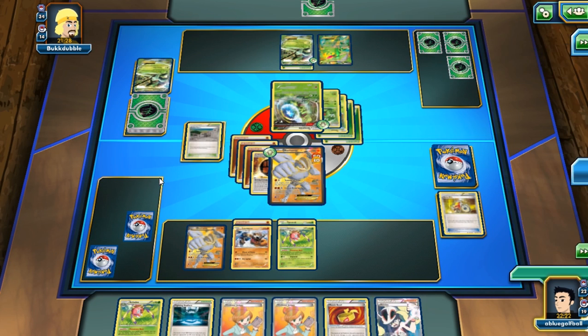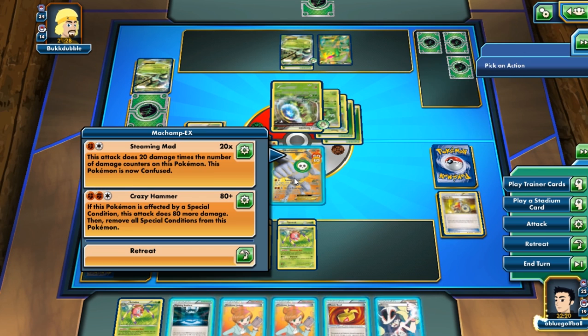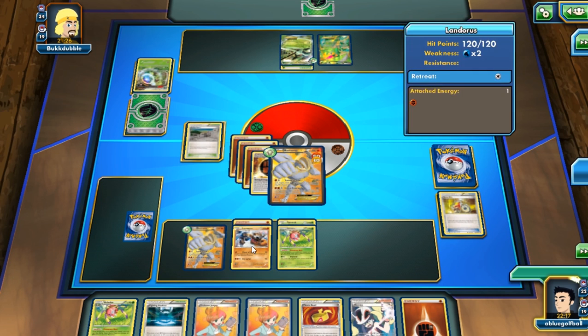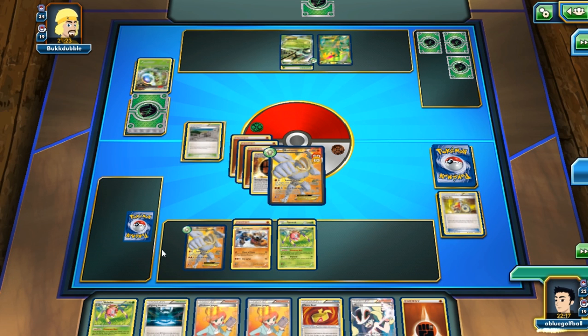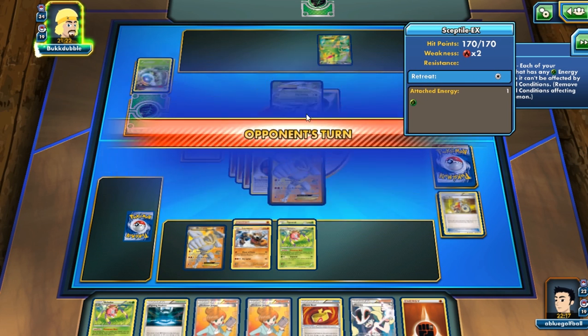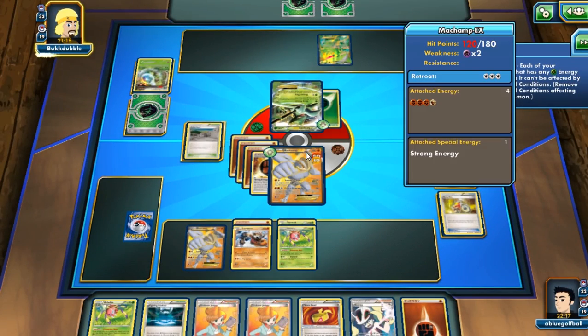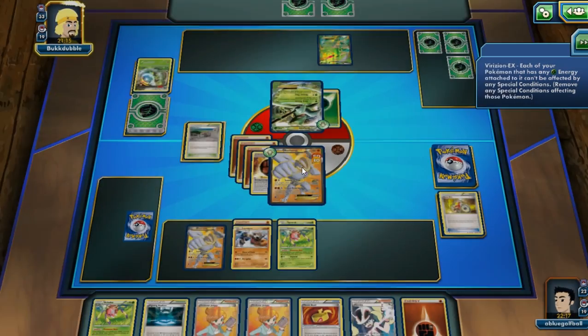And let's just go ahead. We'll just do this right here, and we should be able to hit for the knockout on this guy. Let's just go Crazy Hammer, 180. And again, we need to power up this Machamp here on the bench somehow. My opponent brings out this Sceptile, and we could see something like a Hypnotoxic Laser perhaps. That would knock us out with an Unseen Claw.